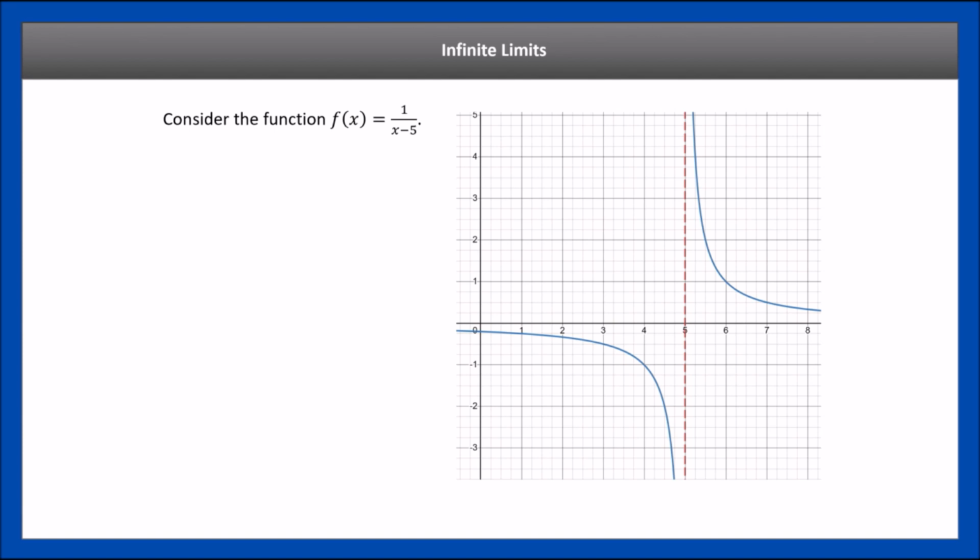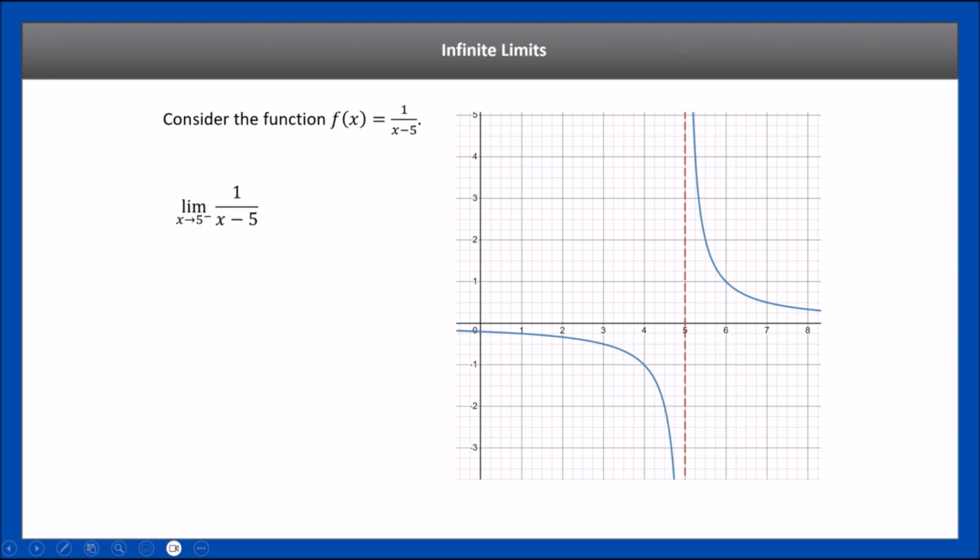So, what are infinite limits? First, let's consider this function. We've seen functions like this before, hyperbolas, where they have a vertical asymptote, where the function blows up. So we want to describe this using calculus, or the idea of limits. We're going to use one-sided limits in order to explore what's going on on either side of this vertical asymptote. So let's start on the left side.